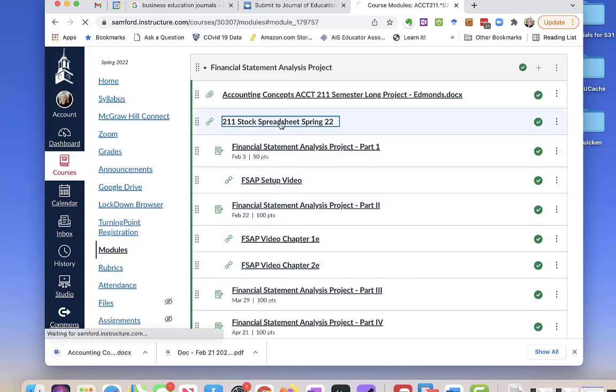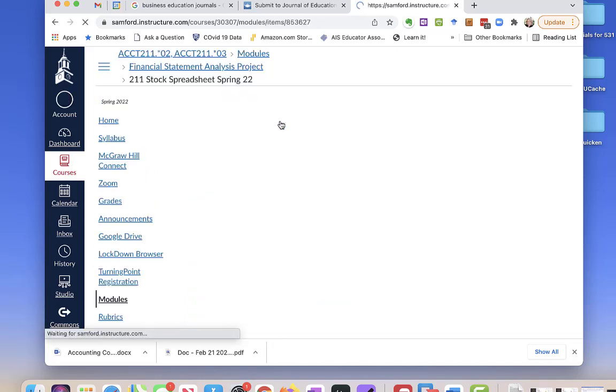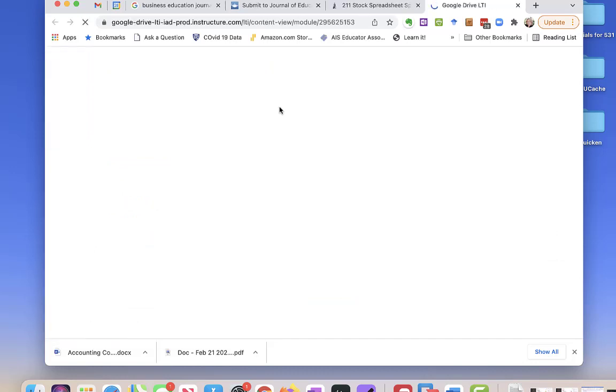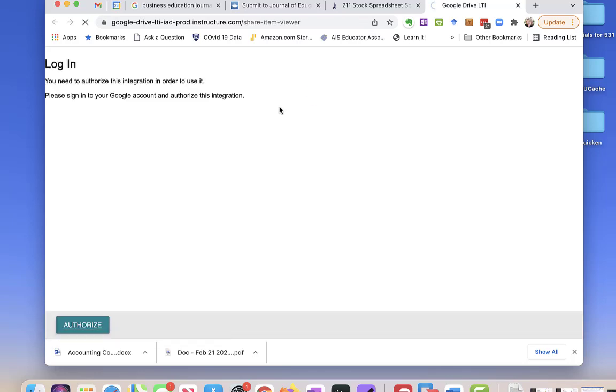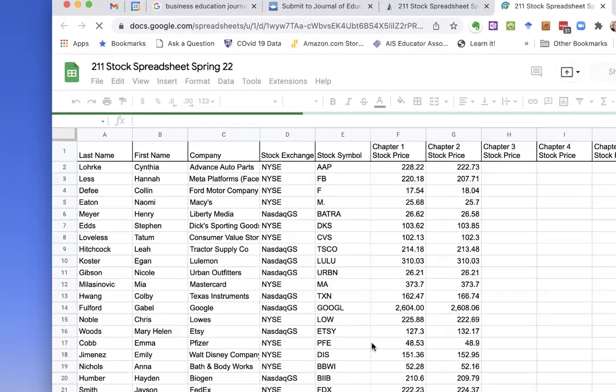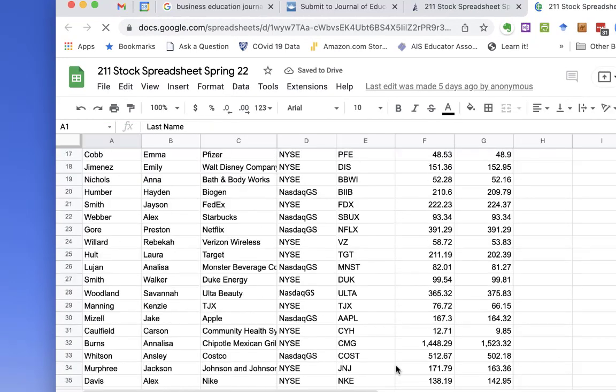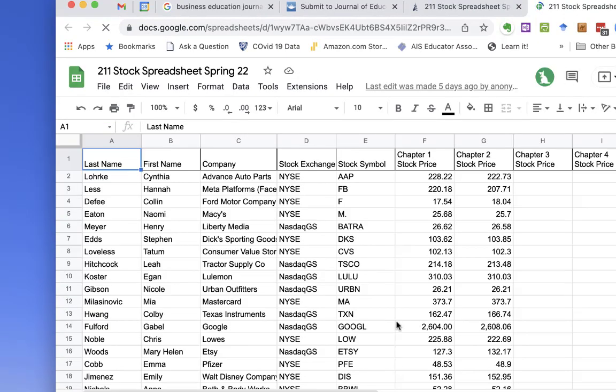And here's the spreadsheet. I'm going to load it into a new window. And look, wow, everybody's got their stocks in there this time. That's awesome. Okay, I happen to be first.